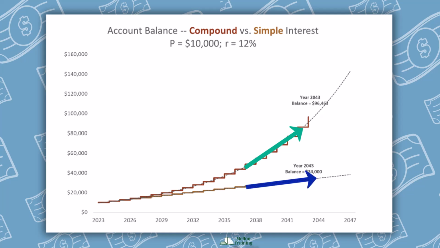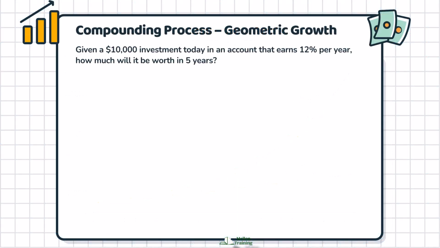And this is going to be really great when you're investing money because you're going to get a really nice payoff. But it's really bad when you're paying a credit card and you have interest accruing. Your balance is going to be growing according to this geometric rate, which is really undesirable. Let's actually talk about what a geometric growth rate means.